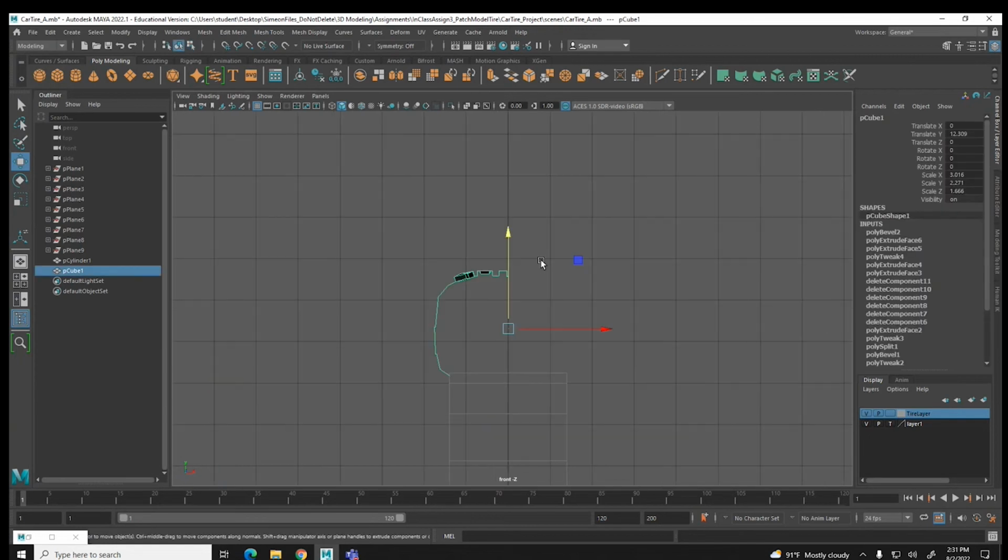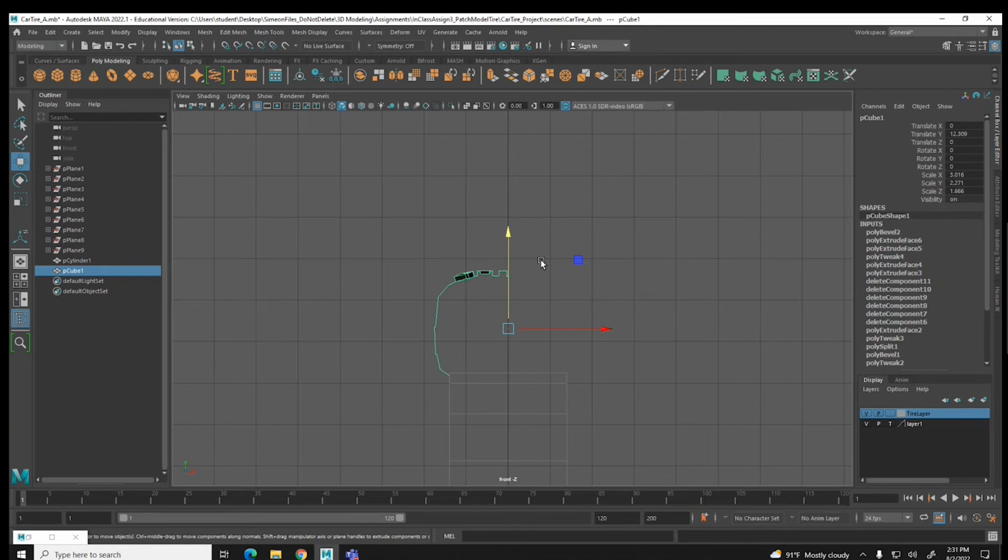All right. So now I need to mirror it. Now, remember what we're dealing with, the X, the Y, and the Z. Positive X is that way. See the red arrow? Positive X. That's negative X. So when we go to mirror, what axis do we want to mirror it on?